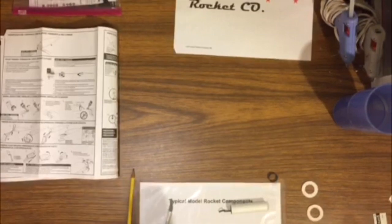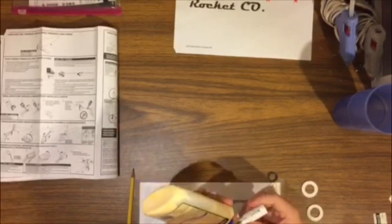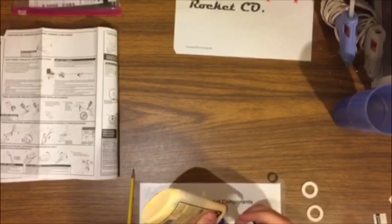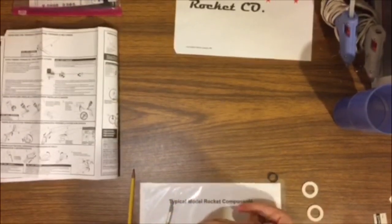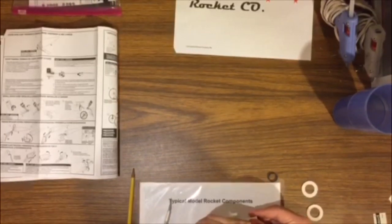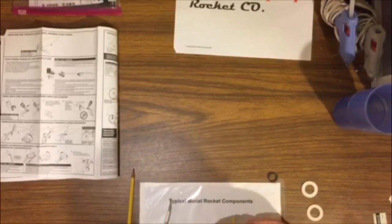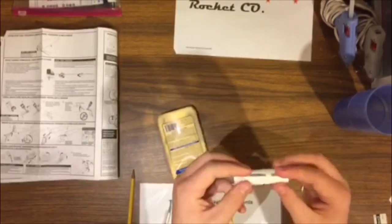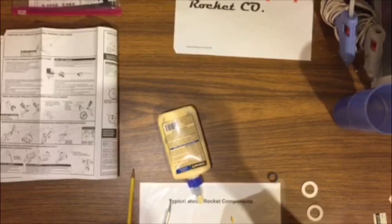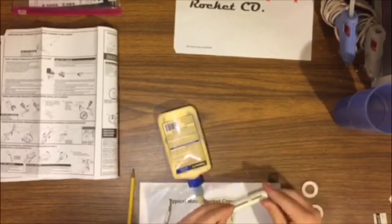And then you're gonna take some wood glue. Doesn't really matter what kind of wood glue, just any generic wood glue would work. Make a little ring around. Then slide your engine hook holder down under that glue mark that you just made. And then let that dry.